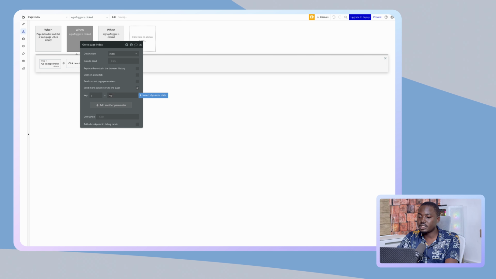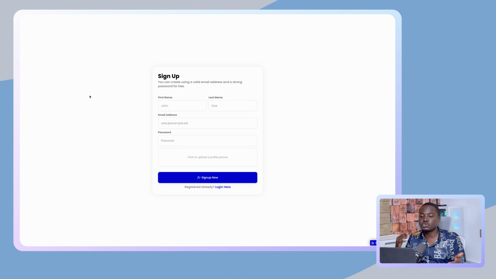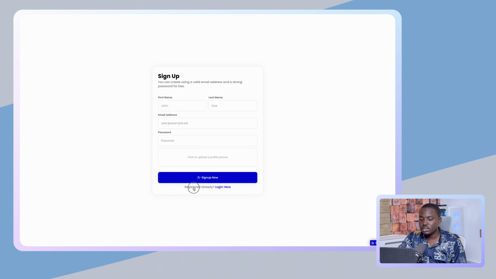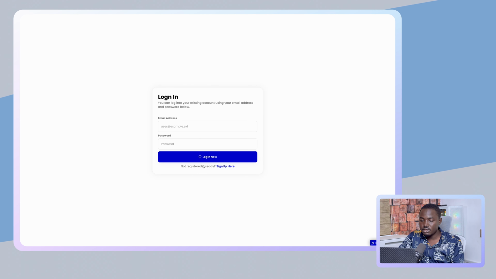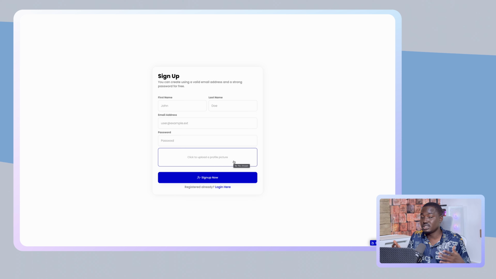What will happen is that when you go back to your preview and refresh this page, now our triggers will be able to switch between login or sign up. So if I go in and click on this, it triggers the login. If I click on this, it triggers the sign up. And we do this using the URL parameters. So this is why this is really handy. But there are a lot of ways you can achieve the same thing.